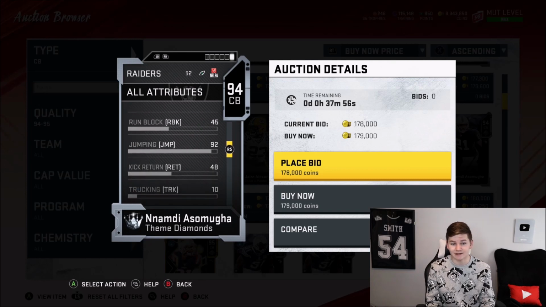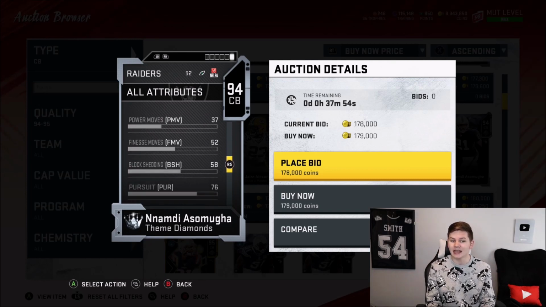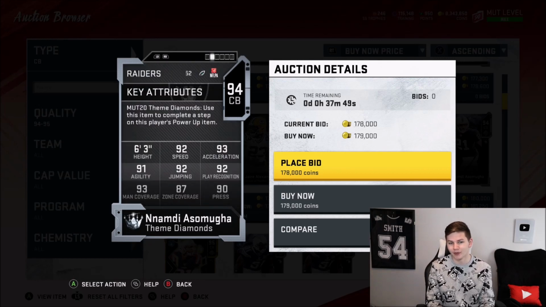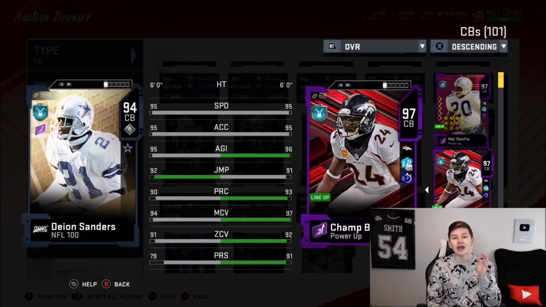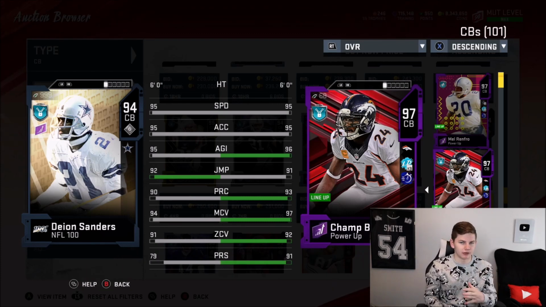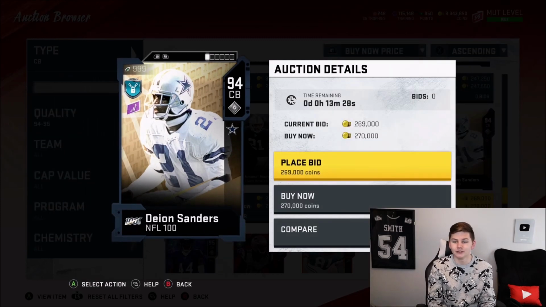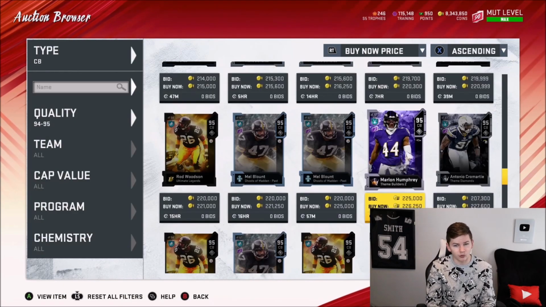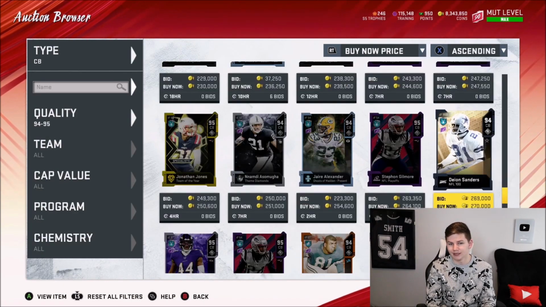He also has got a 64 tackling, which is pretty solid, and a block shed of a 58, which is, again, still pretty dang good. With a 74 hit power, Nnamdi Wafu, 180K. And one of the best cornerbacks on my team is Deion Sanders. Now, his average price around 270,000 coins. Well, there's a lot of corners around him, but it's Deion. 95 speed, 95 excel, 95 agility, 94 man, 91 zone, with a 90 play rec, 100% worth every penny at 270K. There's a lot of really good cornerbacks around him, but I still feel like he's the best value.